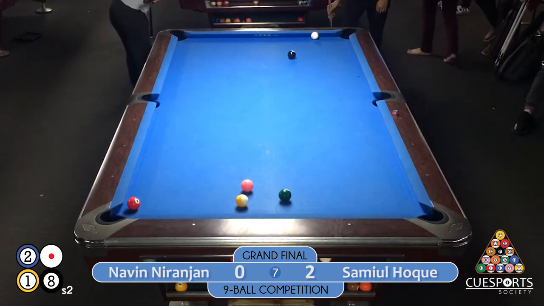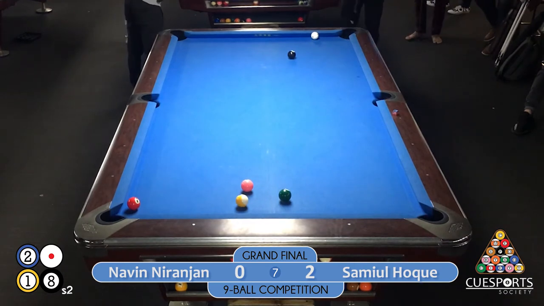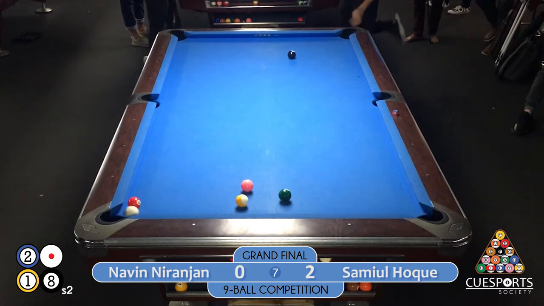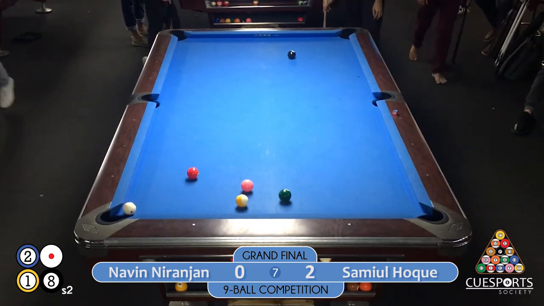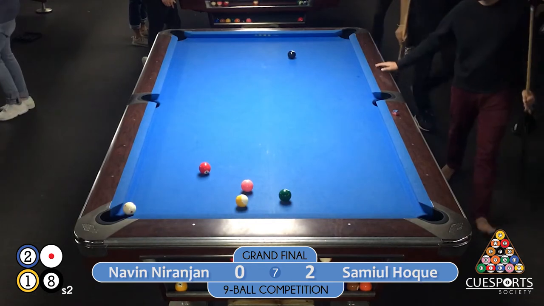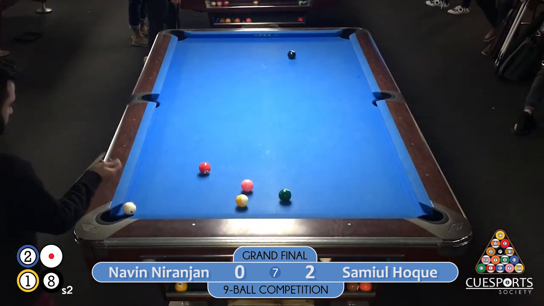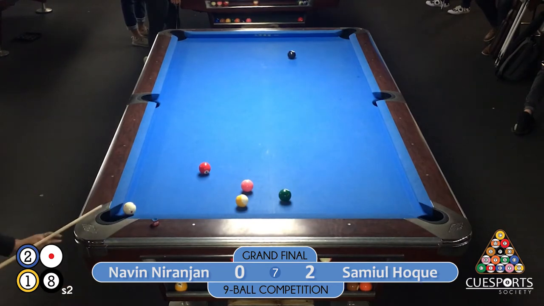But this is a pretty hard kick as well, you can't really go one rail. He could masse this, which he's going for. Good read. Navin does go for the masse. Oh, what a shot. Oh, wow. I have no clue how that didn't go. Unlucky, unlucky. He saved it from behind the three. Good shot right there. Going for the middle pocket or the top probably, right? Probably the corner, because I'm in position for the four. Oh, that is great.